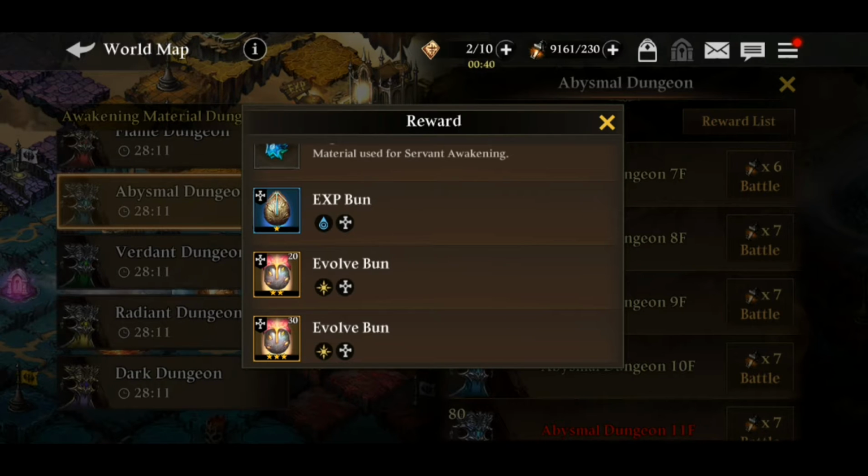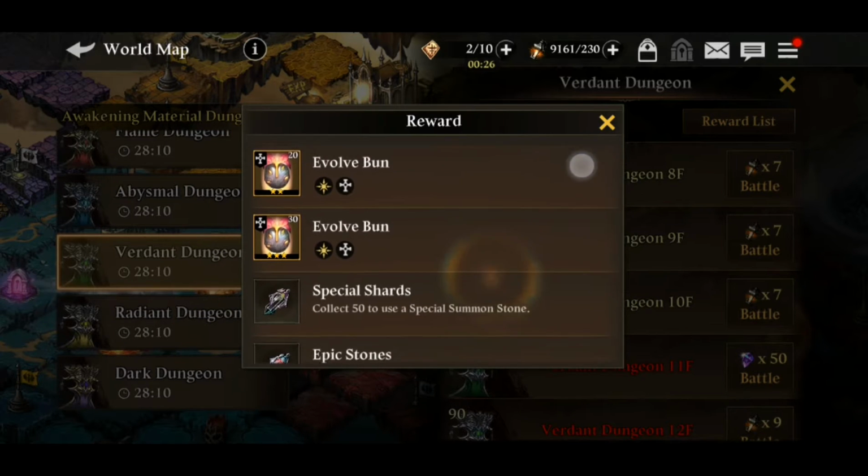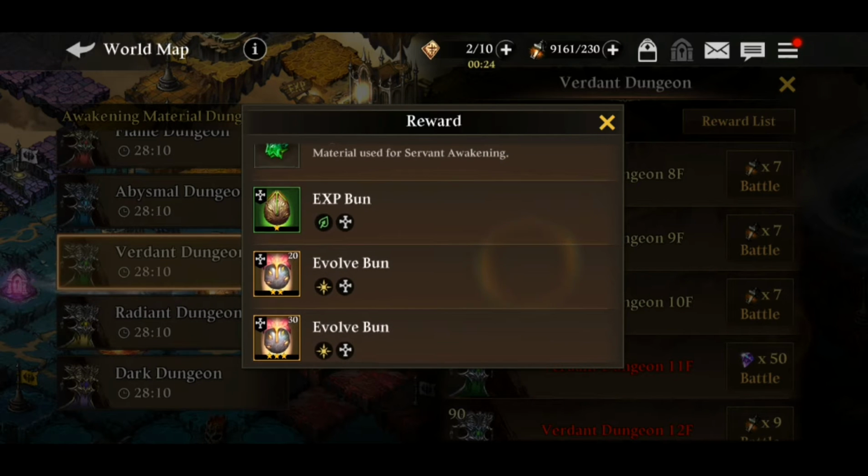But of course exp buns are not a stable, or let's say a sustainable, way of power leveling up your units, because they drop very rarely, and this is actually, as far as I know, the only free way to get your exp buns.